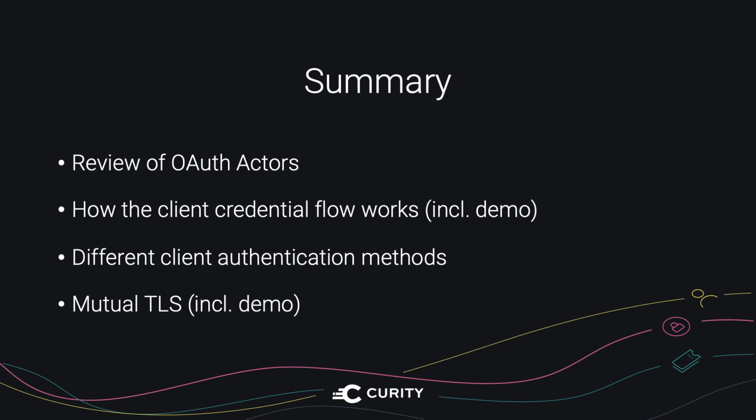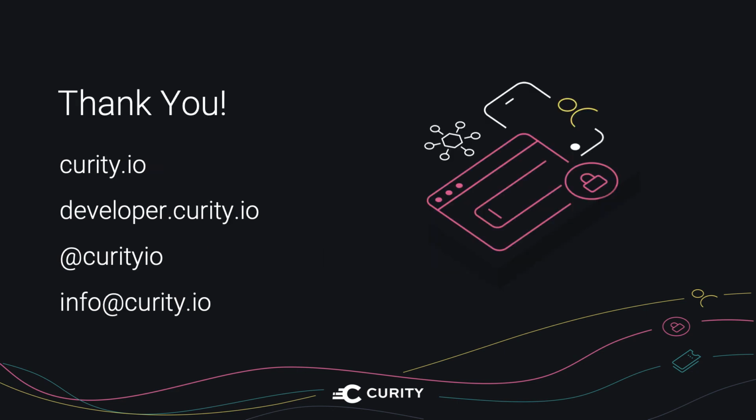Then we talked about the different client authentication methods that are possible to use in OAuth and how they can be used with the client credential flow in particular. We drilled into mutual TLS by whiteboarding some stuff and then solidifying that also with a demo using curl. So if you're feeling overwhelmed at this point, you'll be happy to know that we've arrived at the halfway point for our learning course. So for the next presentation that will start next week, we're going to look at designing tokens for APIs and the different scopes and claims that you might want to include in those APIs.